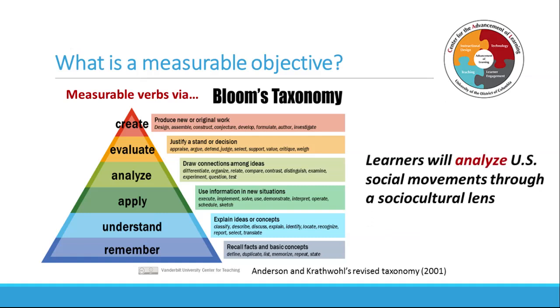For this objective, the verb analyze indicates that the objective is measurable because students will be able to demonstrate mastery of the objective through a demonstrated analysis, which the instructor will observe or assess. Notice that we don't yet know how a student will demonstrate their learning. This is defined in the aligned outcome, which is tied to the assignment.